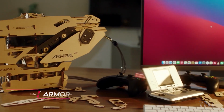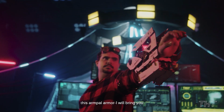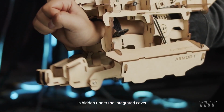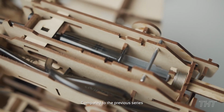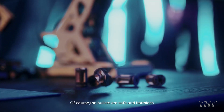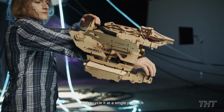Strap this next gadget on and suddenly your arm isn't just an arm, it's a fully operational wooden arm cannon. The ArmPal Armor 1 makes you feel like Iron Man, minus the billion-dollar lab. This DIY kit isn't just for show, it actually fires tiny missiles with a flick of your wrist. Powered by a mix of mechanical, hydraulic, and electrical gears, it's a hands-on build that's as fun as it is impressive. Realtek has already turned wooden toys into high-tech marvels, and this one takes it further, adding a working cannon. It even ejects spent cartridges like a real firearm. Basically, it's the coolest thing you can strap to your arm, without a Stark Industries budget.